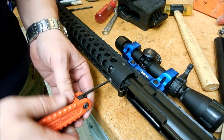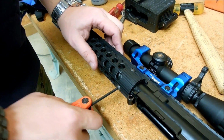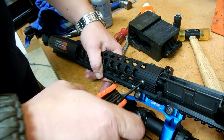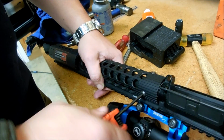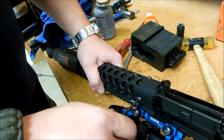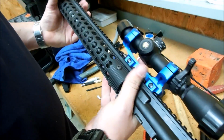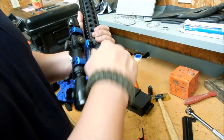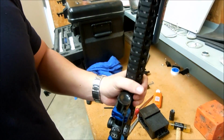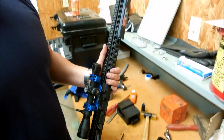And this is especially important if you're running iron sights on your rifle. All right, so we're all tightened down. So now we're going to take this scope mount off, which is in the wrong position, and we'll install our muzzle brake or comp.